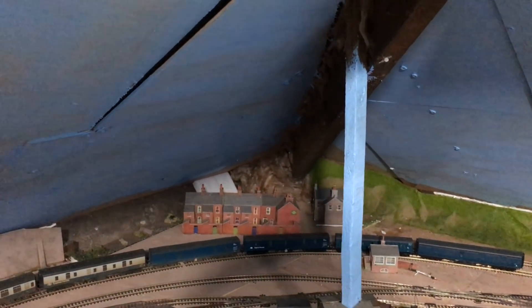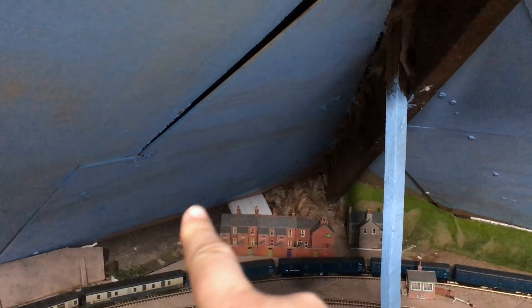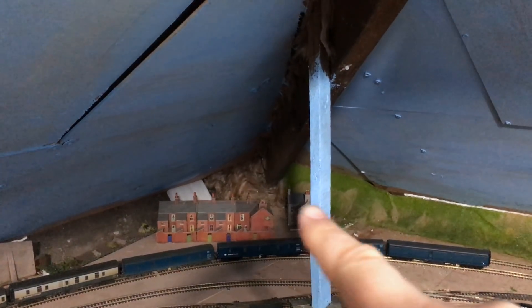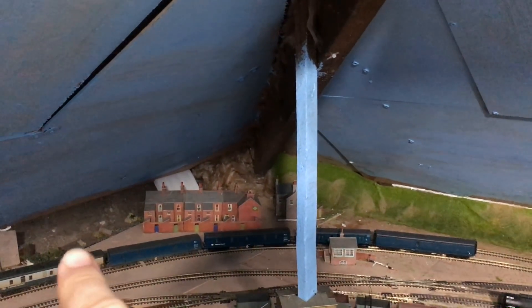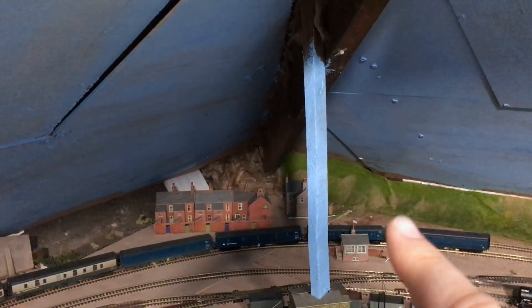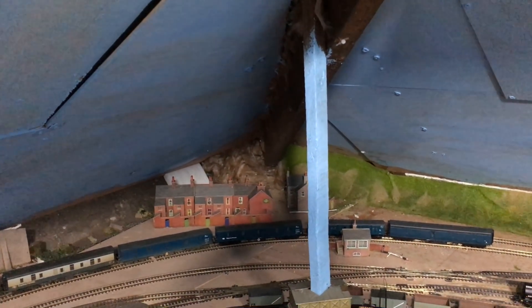What that's doing over there is just starting to build up the hillside that'll be behind the little bit of the housing scene. Those houses aren't fixed down yet, so I need to cut another piece of grass mat in. I'm going to have to build up here because there's a bit of a retaining wall to go in, and then I've got some cobbles to lay. I'm going to lay a big area of cobbles — I've got plenty of the Metcalf cobbles — and then build up grass layers over the top of the cobbles, because I think that's going to be an easier way to do it all.